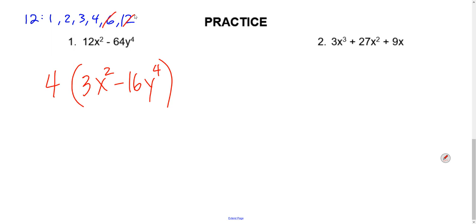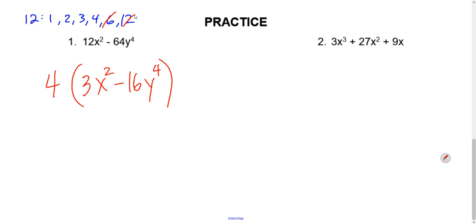And I don't know if you guys realize this, but all we're doing is the distributive property backwards. The distributive property takes the stuff from the front and multiplies it into the parentheses. All we're trying to do is take it out and put it back in front. But there's a couple of rules that you have to follow. It has to be the biggest and the most number of letters possible. So that's your answer for the first one.